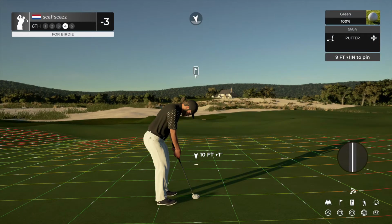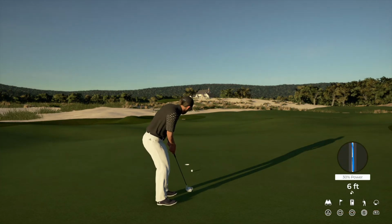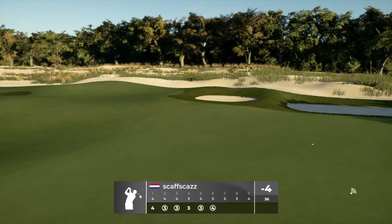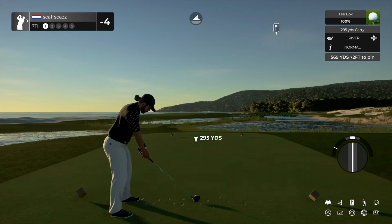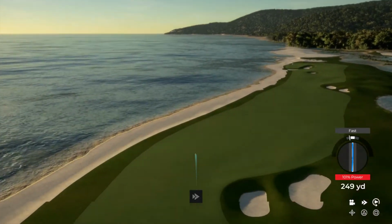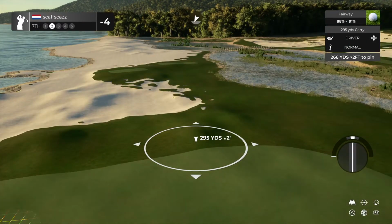This next putt is for your birdie. This putt's tracking. Boom, and that's your 4th birdie of the day. And after that, you're bringing things down to 4 under par. And teeing it up now on a par 5. I'll take that. Okay, here's our 2nd shot here on the 7th hole.